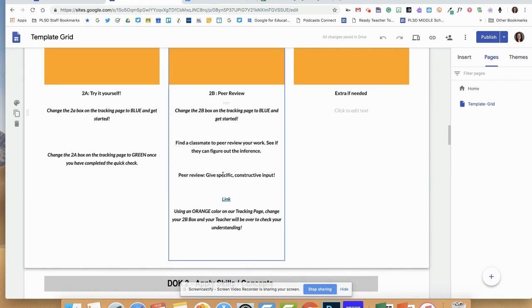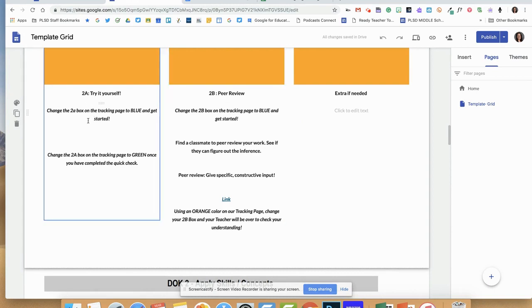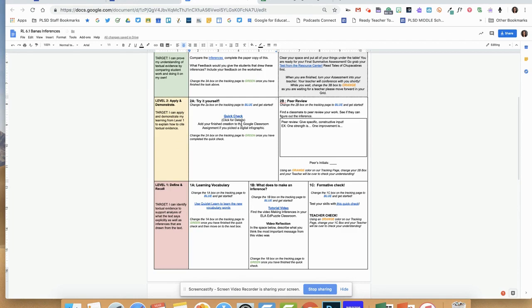And then I think the peer review is so important for students. You could also make this differentiated. So in this box, I could have added this option, or you could do this option with the infographic. I let the kids choose. You can use paper, or you can do it digital. Giving the kids options is super important in this box.